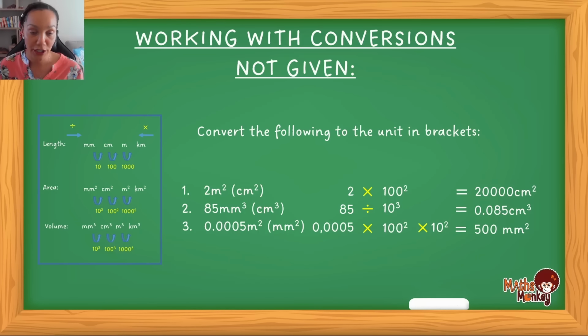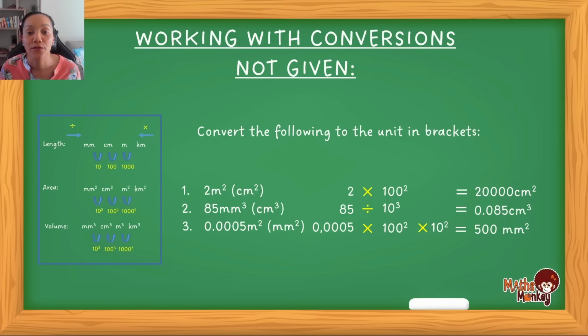Okay, so a refresher. We looked at conversions that are given, and then we looked at the conversions that are not given. If the conversions are given, you're going to do the LVN method, which says anti-clockwise, divide first, then multiply. In situations where the conversions are not given, you are again going to memorize the conversions amongst the units. And you're always going to remember, if you're moving from left to right, you are dividing. If you're going from right to left, you are multiplying.